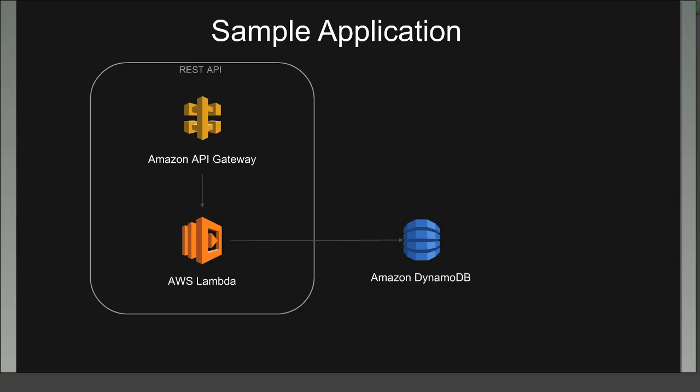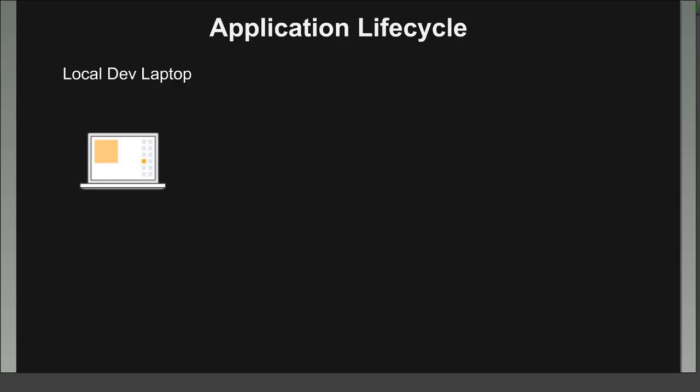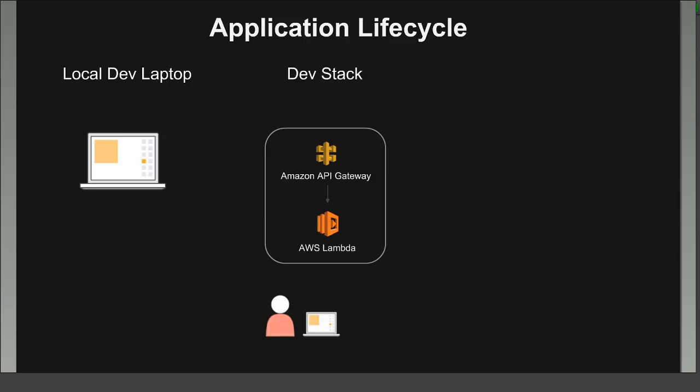Now, what we're going to do here, and we're going to see this a few times repeated, is go from taking an idea and quickly iterating on it. So ideally, we would want to just be able to develop on our local dev laptop, get everything working, test it out. It's a very quick feedback loop. And once we're happy with whatever application we have, the next thing we would do is then deploy it to, say, our own personal dev account or a dev stack.